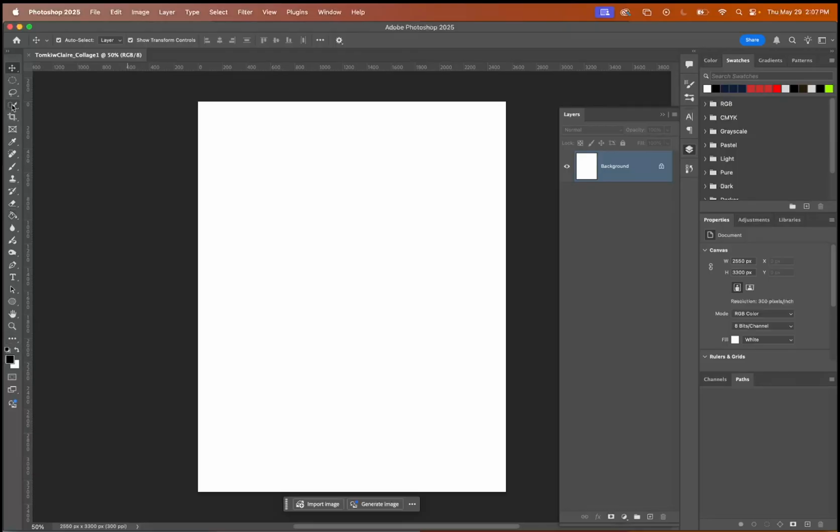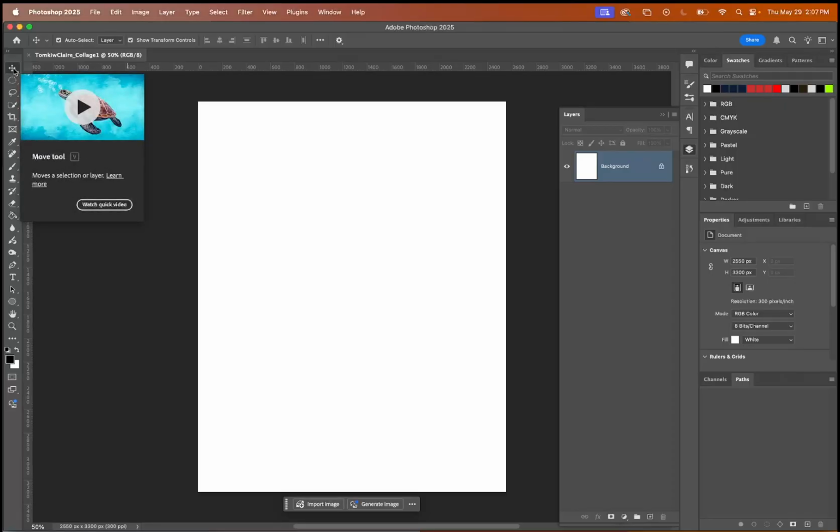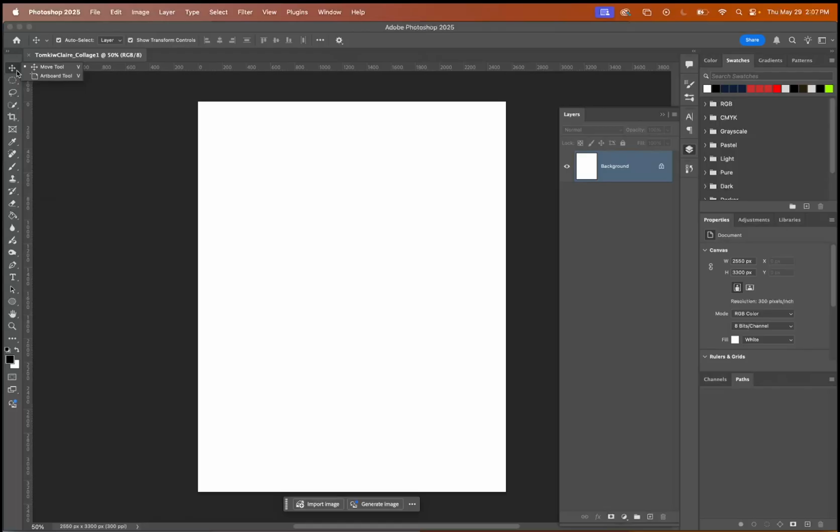The thing to know about Photoshop is that there are more tools than meets the eye, really. It's helpful sometimes, but I do hate the hover over options here, so try to ignore those if you can. I think they're very distracting. When you see this little gray arrow in the bottom right-hand corner of any of these tools, that is going to mean that there are more tools underneath that tool. So if you click and hold on it, you're going to get extra tools. And this happens in every single Photoshop layout, no matter what.